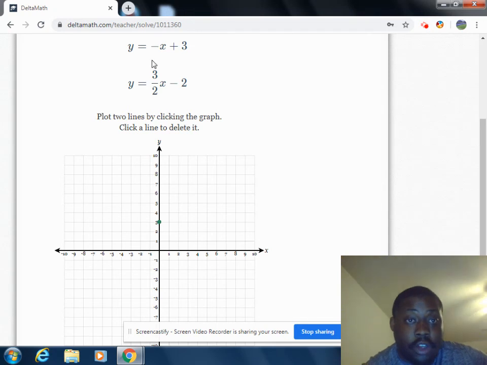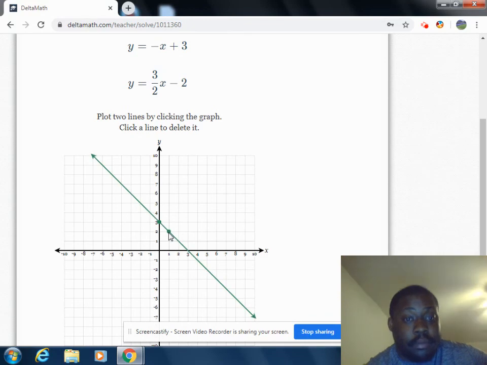And then my slope is, remember, we got no number beside it. We automatically put a 1. So my slope is -1. So that means I got to go down 1 first and then to the right 1. Because remember, one negative is going to make my whole number negative. All right. Boom.